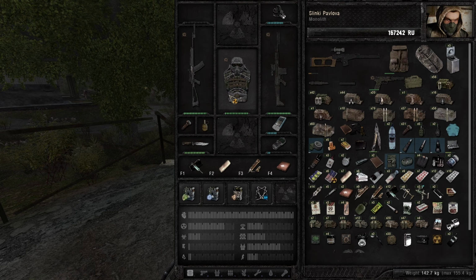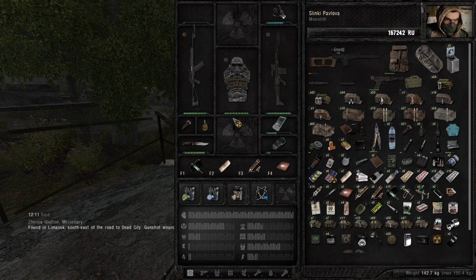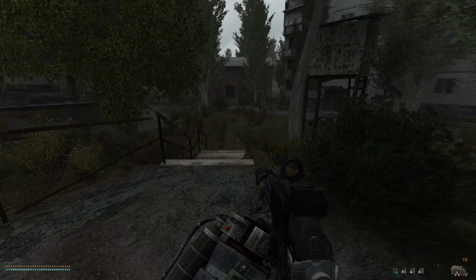We're wearing a Monolith Nozorog. You can see it at the top there. You can see in the properties section next to faction, it says Monolith. So this is identified as a piece of Monolith kit, and that allows us to attach Monolith patches onto it to identify ourselves as Monolith. That's what activates the disguise.